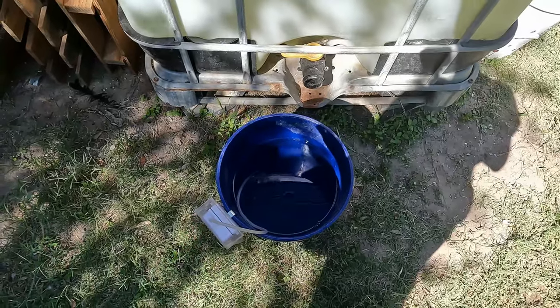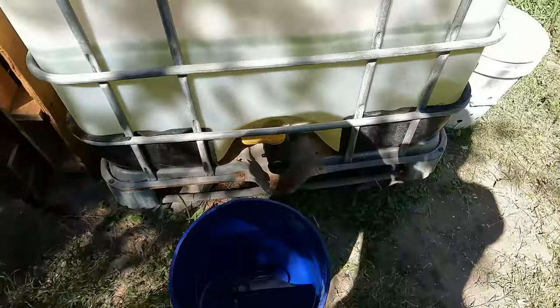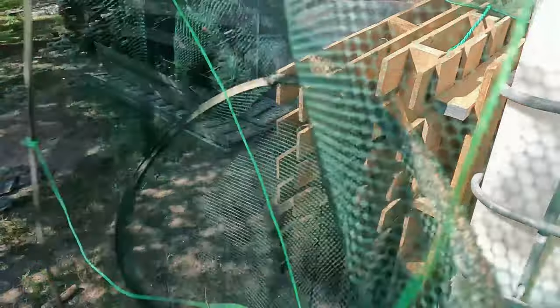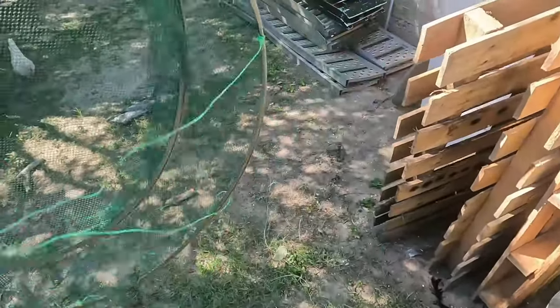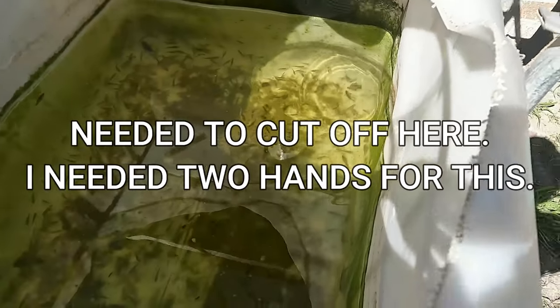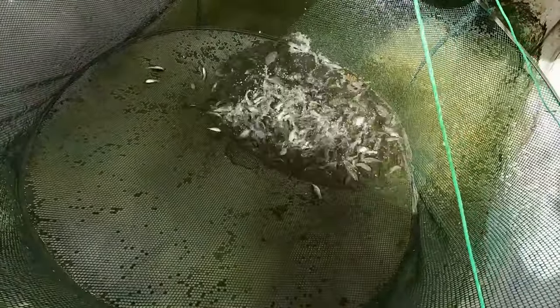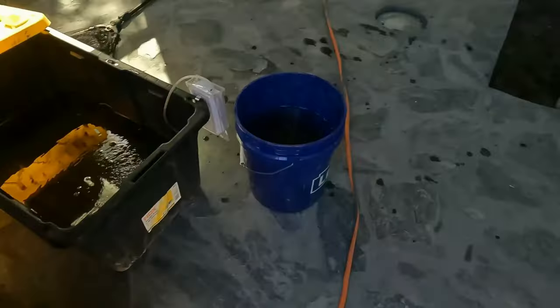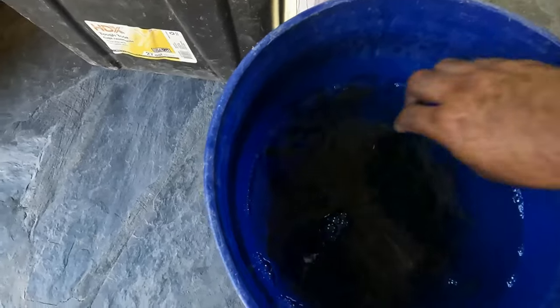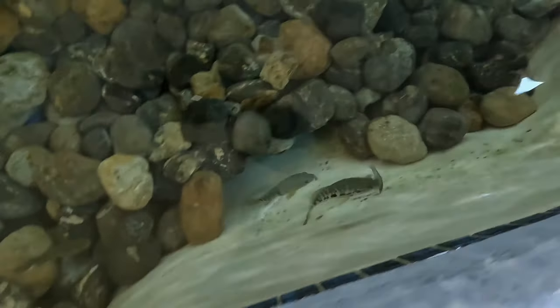Okay, so here I have the water from the pool ready, and here's my secret weapon. Boom. Large net. That's what I'm gonna be using to catch all these fish. Look at all the ones that I already got. Okay, so now I'm gonna put them into the bucket. Ooh, jaguar.